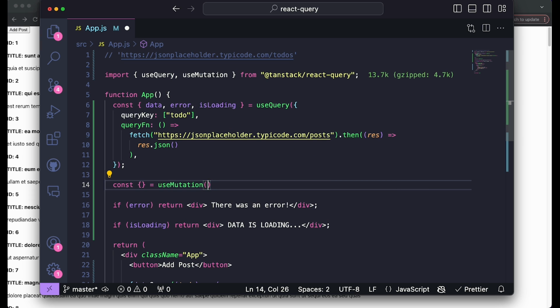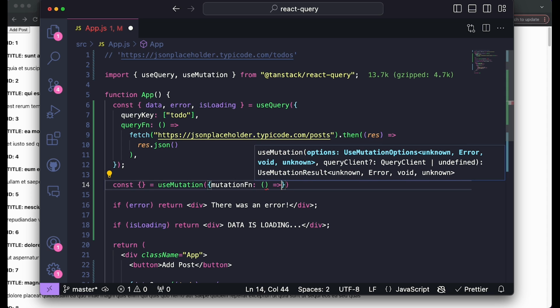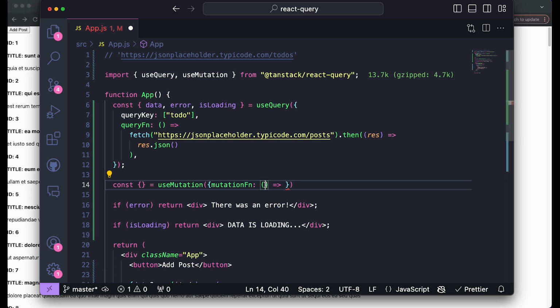Now, similar to the useQuery, we're going to open this up, and instead of putting a mutation key for now, we're going to put a mutation function. Here, whenever we call this function, we need to pass in some arguments to it. Why is that? Because when we fetch the data, we don't need any arguments unless we're fetching by ID or something like that. With mutating, we specifically need to add some data and send it through the body.